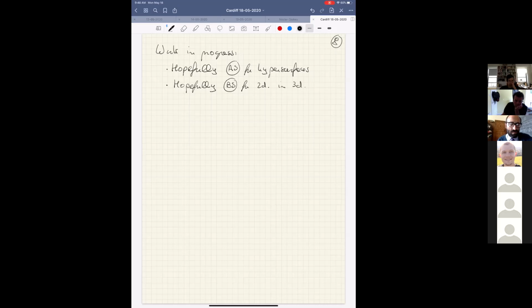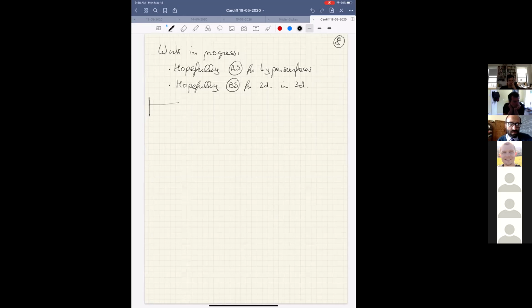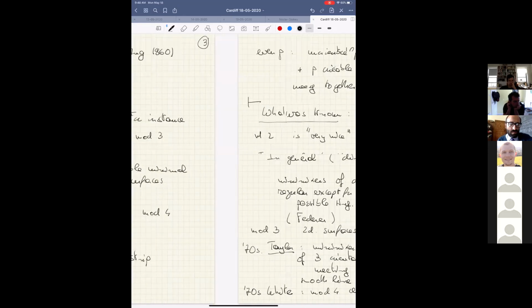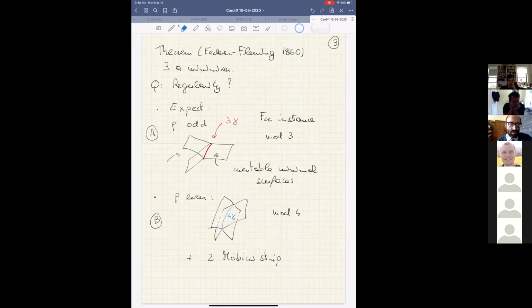So let me, first of all, give you a feeling of why the even situation is actually much more difficult than the odd situation. You probably got already kind of an intuition of that. And the reason why the even situation is much more difficult is because you have this second possibility of having unorientable pieces. So that actually creates a lot of extra difficulties, which the P odd doesn't have, right?